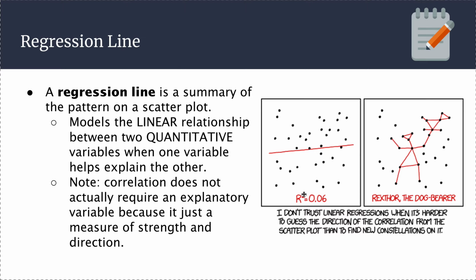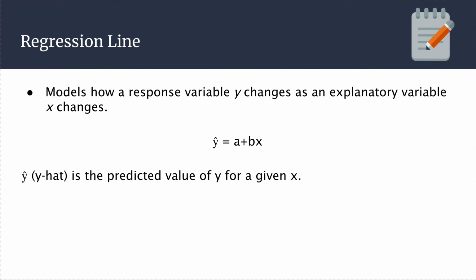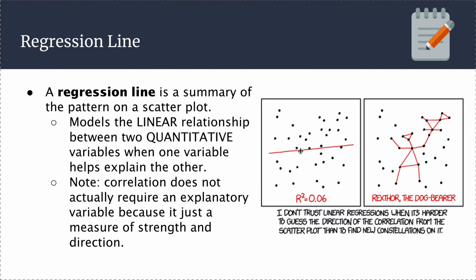All right, so we're really looking at those three big ideas: linear, two quantitative variables, and one variable helps explain the other. And so the joke over here is that with a scatter plot that has such a low correlation, if you calculated this scatter plot's correlation, it would be really close to zero, frankly. It's hard to trust linear regression, a line that models, quote unquote, this plot, because it's so widespread. In fact, the joke is it looks more like a constellation of things. So how can we do linear regression? And we'll get more into, again, how this r-squared connects to that next week.